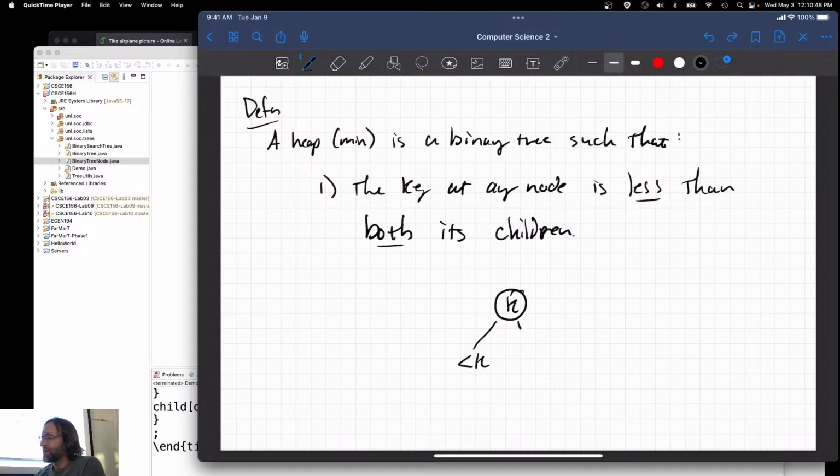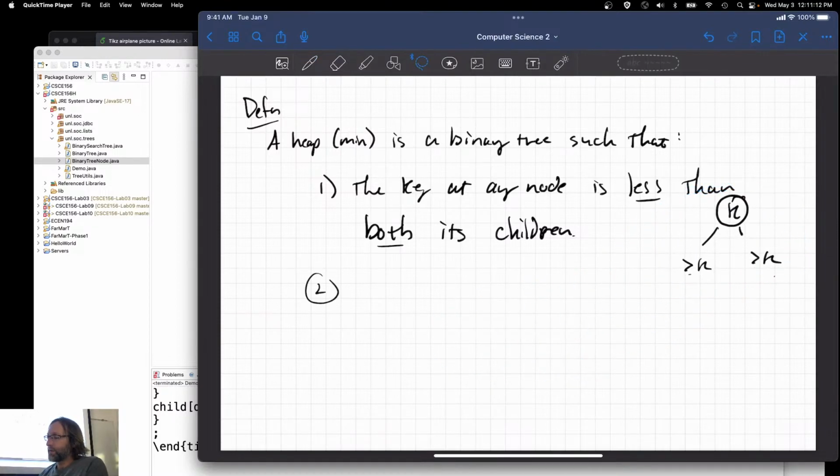I'm confusing myself. It's less than both of its children, so its children are greater. There we go. All right. It's not a binary search tree. It's greater than on both sides. What do we do about equality? We don't worry about it. We just make sure that everything is unique.